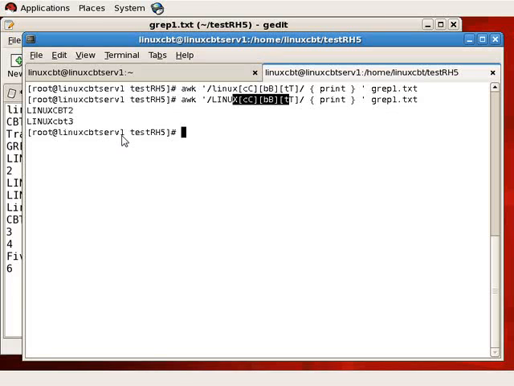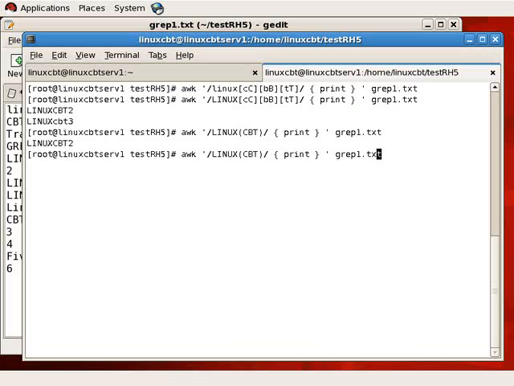So for example, if we wanted to search for CBT not using character classes but as a group, then we can indicate the group between parentheses as opposed to square brackets as follows. CBT, this would search for the block after the word, and of course if the case matches, it'll return. And we can indicate any number of matches for this block of characters. We can also turn on case using the uppercase I option. So there's a wide variety of ways for us to search for information in this document.